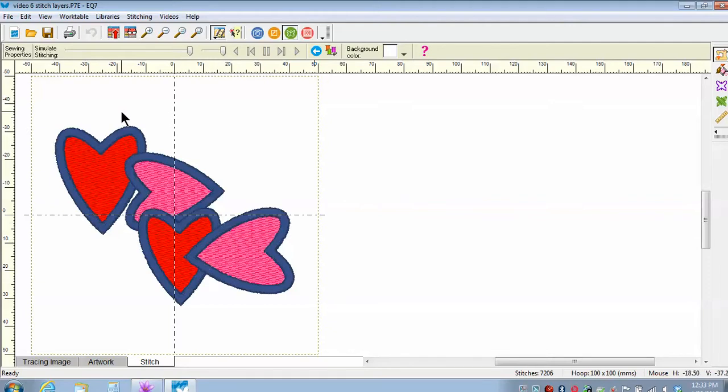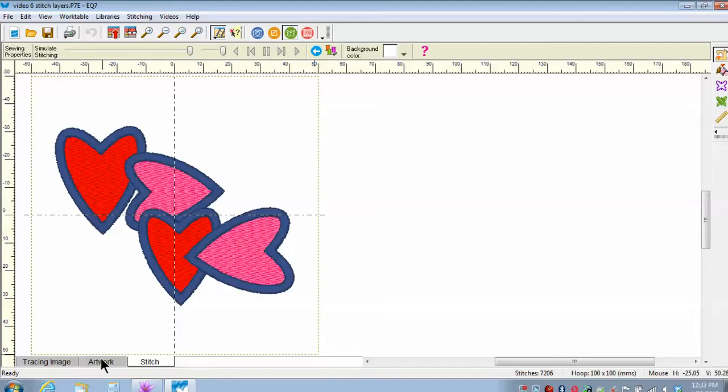If you did all the blue in a final step, you would see this line here, a line across here, and a line across here. So now you can't color sort this. The drawing is actually stitched in the manner in which it was drawn. Now there is one more thing we can do with this.